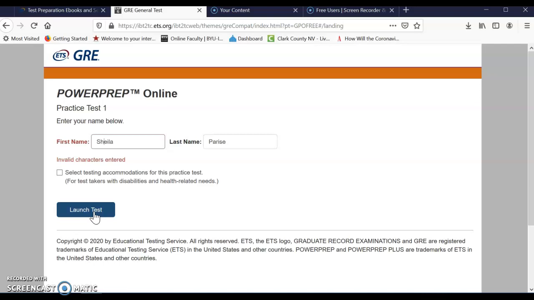The first 2 parts of the test are the writing. You do not have to do the writing, so you can just click to the next one, and you'll start the quantitative or the reading one. I think it's the reading one that starts first. And then there are actually 4 separate timed tests that you need to take to get a full score. So you'll want to do that. It's going to take a little while, so make sure you have plenty of time.